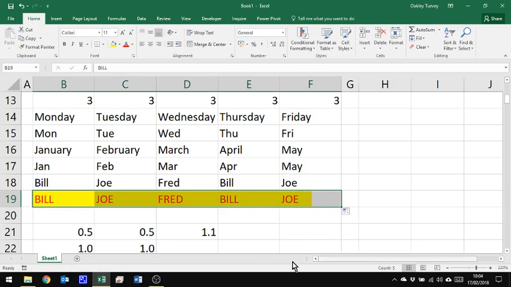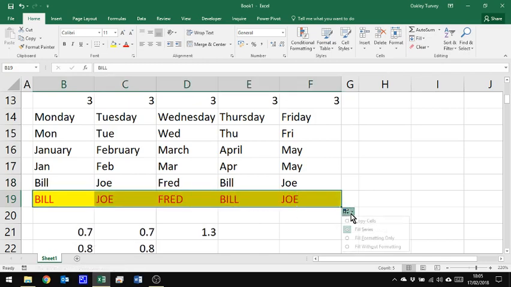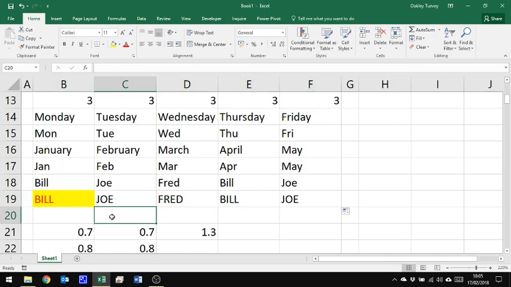Let's see what happens when I do that one again. This one now has some formatting applied to it, and so it has actually applied the formatting as well as the series. When I come over here, I get the option to just have them all as Bill, or to have the series, or to have just the formatting. In other words, I've just used it like the format painter up here and simply painted across the formats, and if I manually type something in here, it will take on the format that was copied from here. The other option is to fill without the formatting. In other words, it copies the data in the sequence of the list, but not any formatting. So the formatting stays the same as it was.